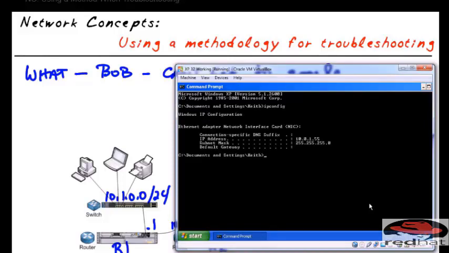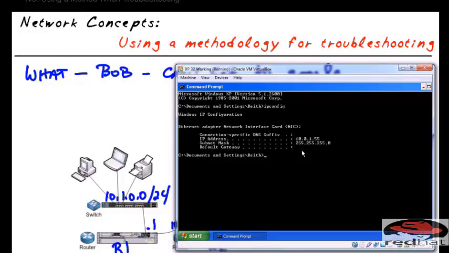So we have him type ipconfig, and this is the 10.1.0 network. He's got a 10.0.1 address. Looks good. Looks like he's missing a default gateway too. Wow. So then we could say in our scenario, what's the problem? He can't get to the internet. Now we can get to the why. It's very possible he can't get to the internet because he doesn't have a default gateway configured.